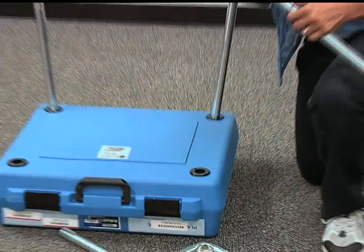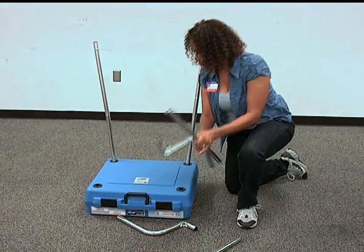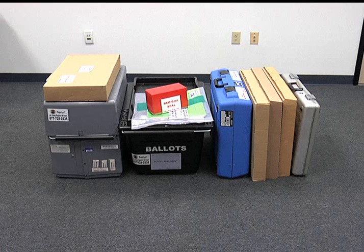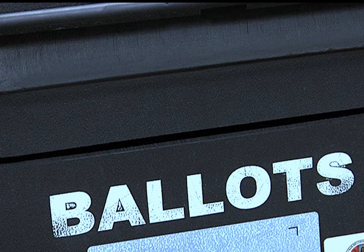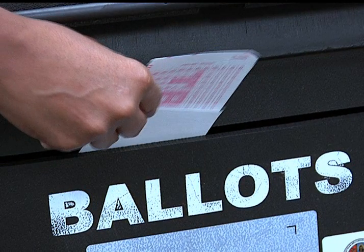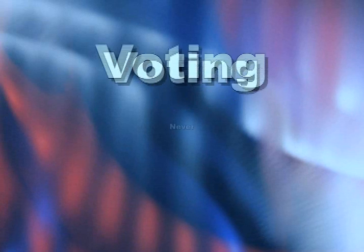Break down the audio ballot booth by removing the legs and placing them inside the cover of the audio ballot booth. Once the PBR and audio ballot booth are packed up, return them to the check-in center along with the rest of your supplies. And don't forget, if there are any problems with the PBR, simply insert ballots by hand through the slot found on the ballot box. Remember, voting never stops.